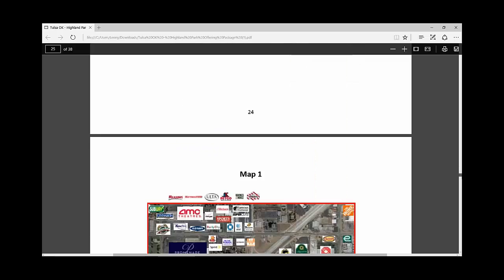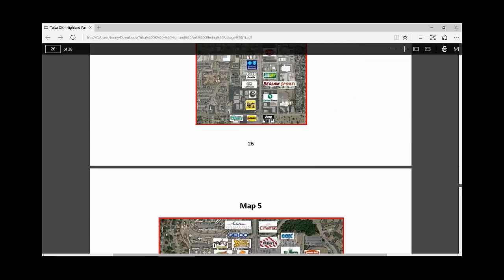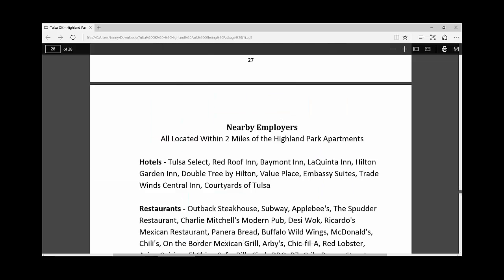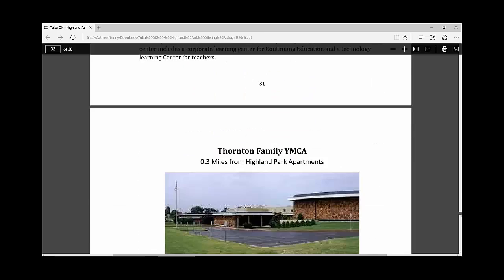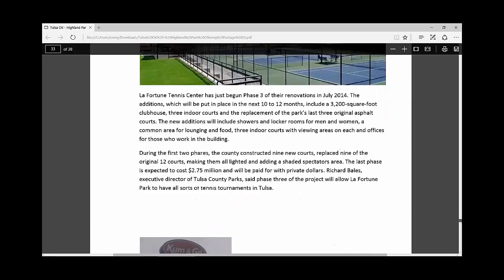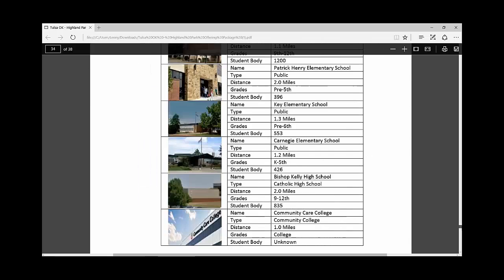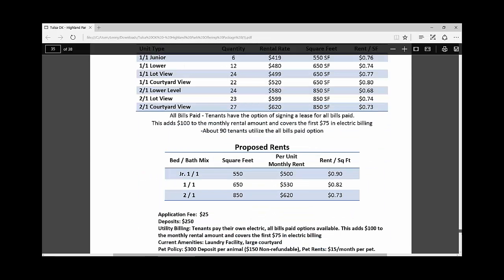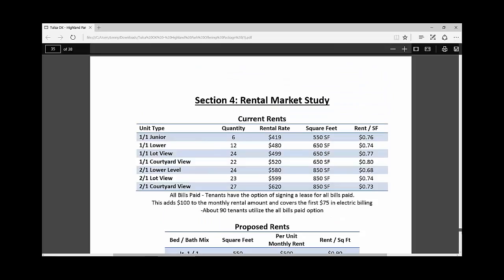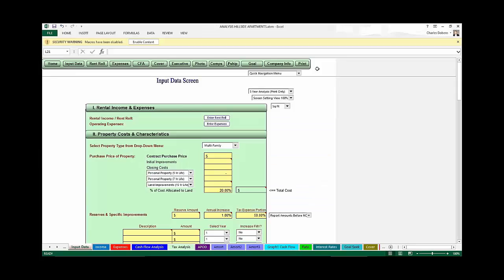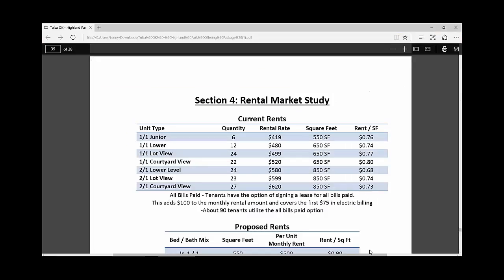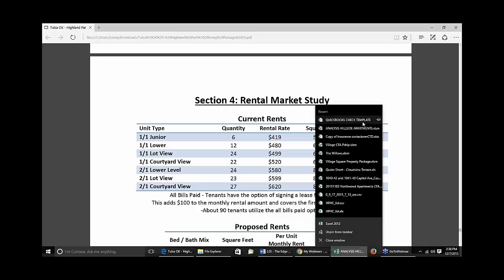Let me see if they happen to put it in anywhere in here, because I haven't seen it yet. If anybody thinks I missed it, please type into the question box and let me know. I didn't see it. Bear with me here, guys. And I will post this up on the membership site so you can have this document along with it. Okay, here we go. Current rents. All right, so you know what, just so that I can get through this very quickly, I am going to get this information in as quickly as I possibly can.